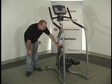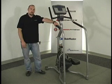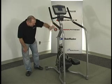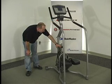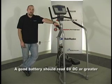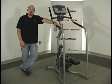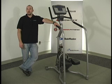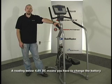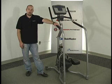You're going to get one of 3 readings on a battery. You want to make sure and be pedaling when you measure the voltage, or else you won't get a proper reading. So start out by measuring the voltage on the battery with your pedals moving. A reading of 6 volts or greater indicates that the battery is fine. A reading below 6 volts but higher than 4.8 indicates that the battery needs to be charged for 24 hours. A reading below 4.8 means that your battery is toast. You should throw it out and just buy a new one.